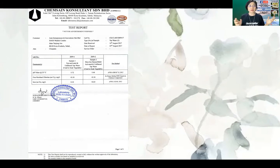All right. If you can see the results here, can you see? Yeah, it's clear? Okay. The pH value. We soaked the vegetables for, I think, 1 hour or so, and then we took the water and sent it to the lab, to Chem Science, for testing. And this is the result. The pH value of the non-activated water that was used to soak the vegetables was 5.72. It shows that it is more alkaline than the activated water that was used to soak the vegetables. So this value is more acidic than this value. And the iron in the activated water is negative 0.03, whereas in the non-activated water it is 0.1.